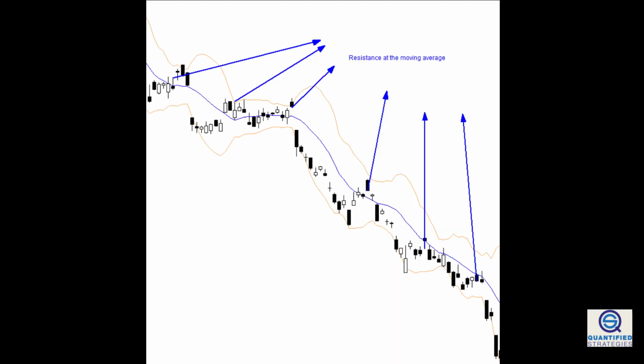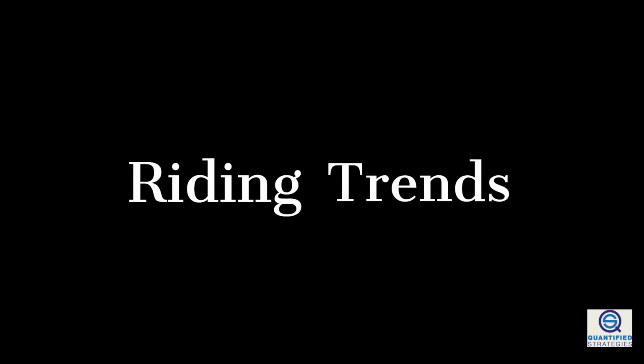How about timing your entries? Another way to use Bollinger Bands is by timing your entries better. When the market is trending, John Bollinger, its inventor, argued the bands tend to retest the moving average in the middle before continuing in the direction of the trend, as indicated on the chart. We have not backtested this method of using the Bollinger Bands, though, because of the slightly complex rules needed. Next part in this video is about riding trends.